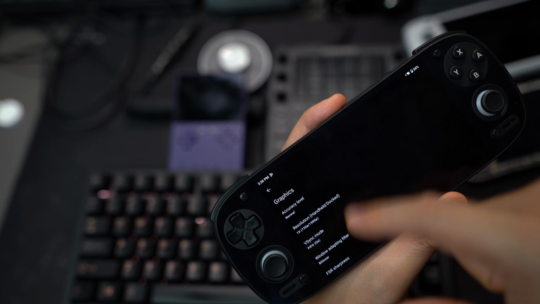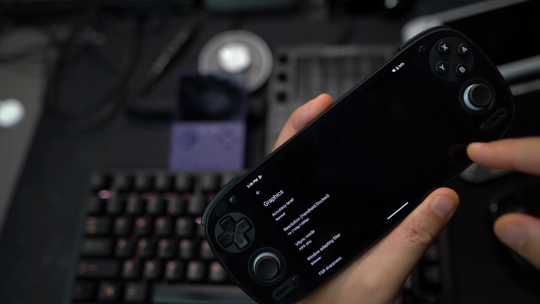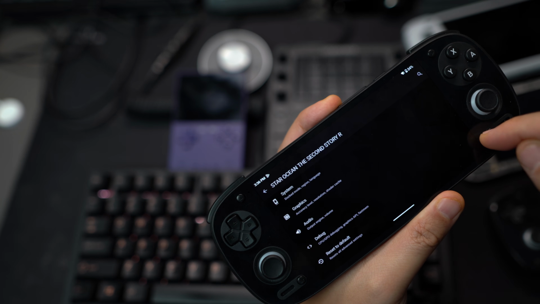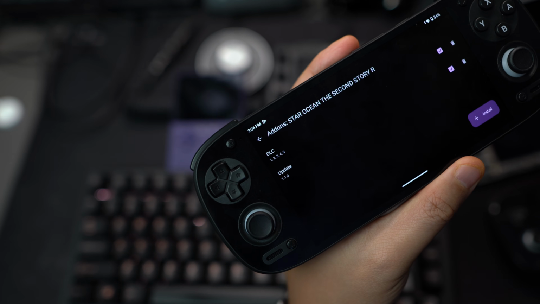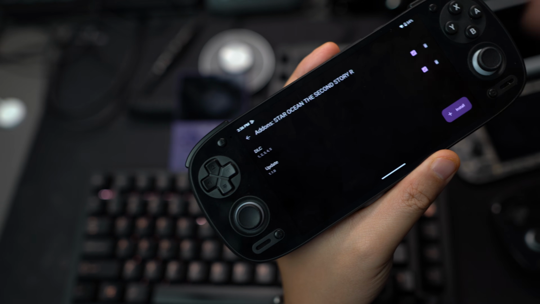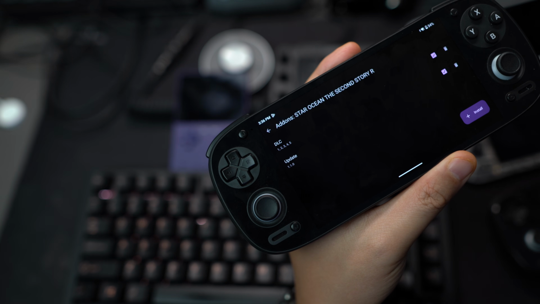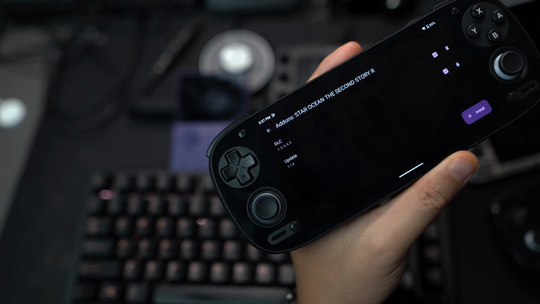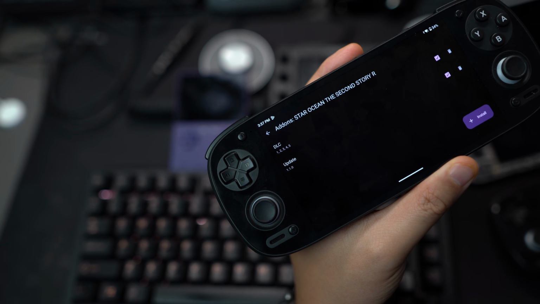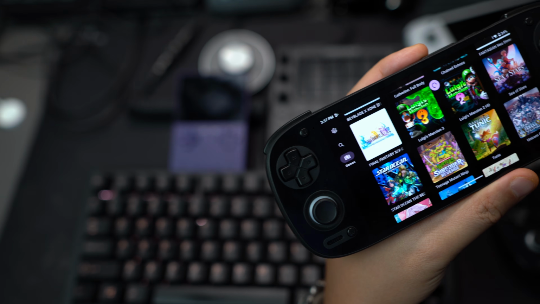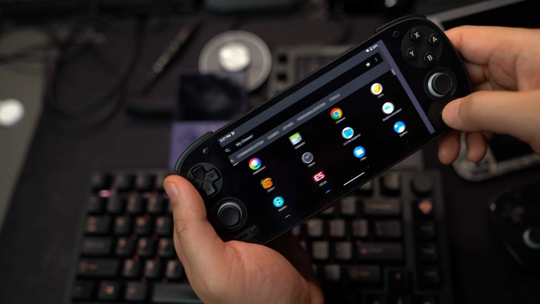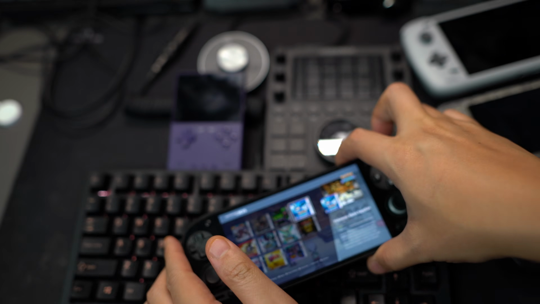You can also change the graphics. All the settings that you saw earlier with the graphics and stuff, you can do here per game, I should say. Also, you can do add-ons as well. You'll see that I have all the DLCs and the updates added on top. However, just note that doing it this way does install the files onto your internal storage. So if you want to make sure everything's all in your external storage, you'll have to combine the NSP files, and that's for a different topic for a different day. But I wanted to just show you guys the basics of setting up Yuzu there. So that's pretty much it for all the systems that we're talking about today.